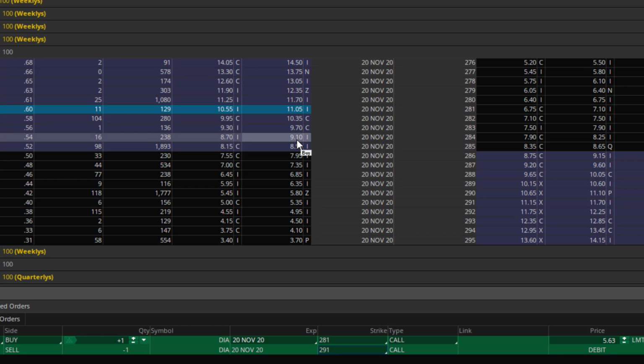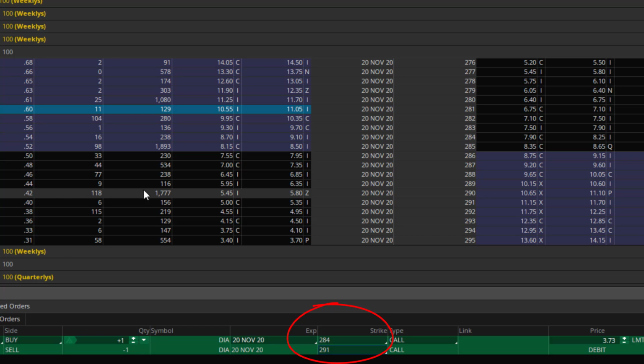So let's try that. A delta 55 would be, let's call it, the 284. That's going to reduce the price of the option that we're purchasing. So we'll do 284. And then if we bring the delta 40 in, remember we're selling a $500 spread. Well, if we narrow that down to 45, we sell 600, that's going to reduce the cost even more. So you can really customize this to how much you want to spend.